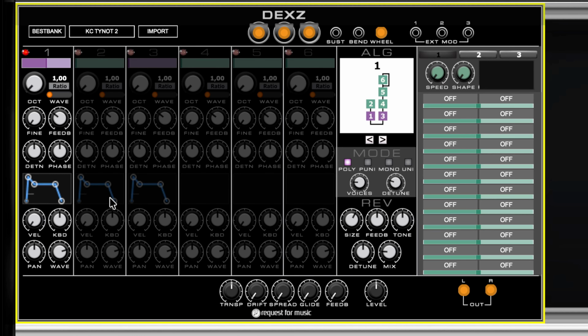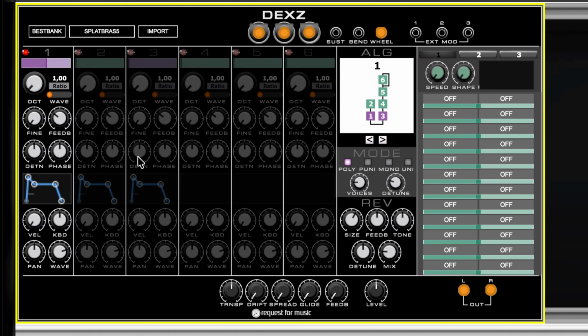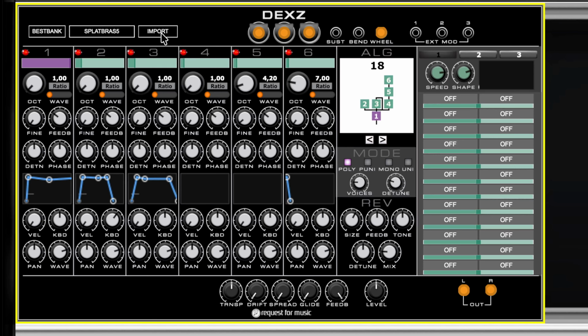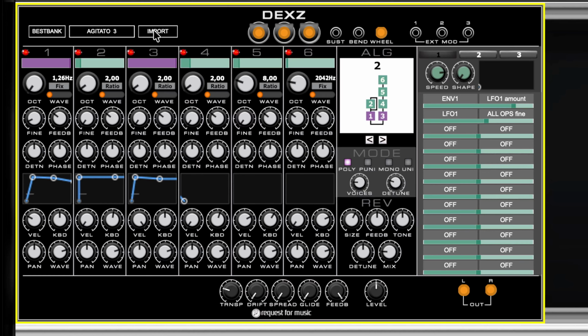Shift drag on these a bit just to see that it's clear. I've got the Best Bank still selected. I select any kind of sound. I have no idea. I'll just import. No, there's nothing done on this. Let's do something else. Okay, so you see now that when I import stuff, if it finds any modulations, it is trying to set those to the modulation matrix.